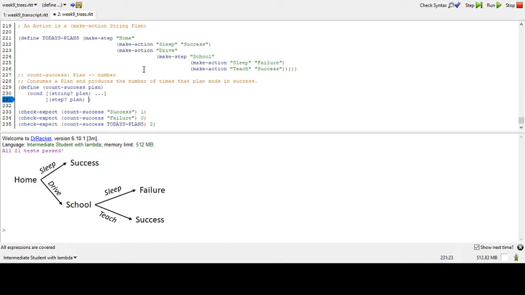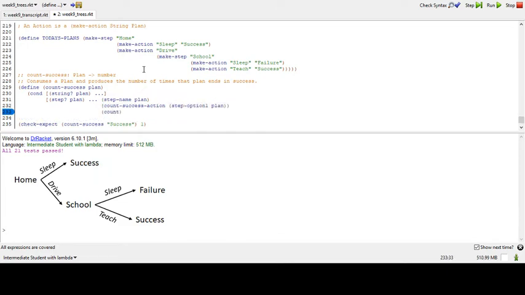So we would put in here something with the step name of the plan and the recursive call, not a recursive call, I'll come to this in a second, step option 1 of the plan.